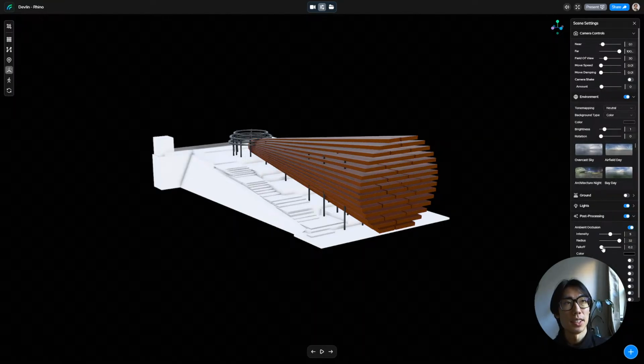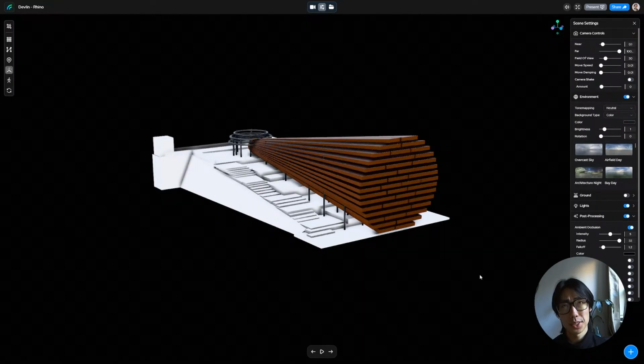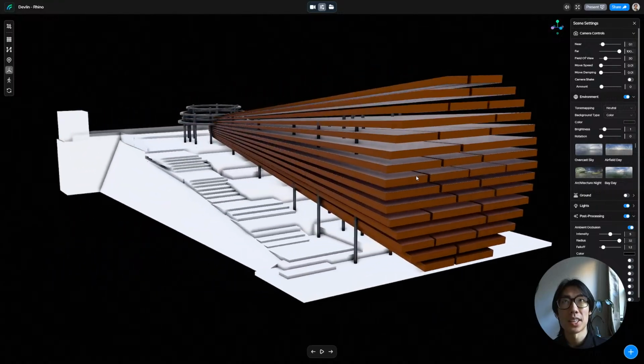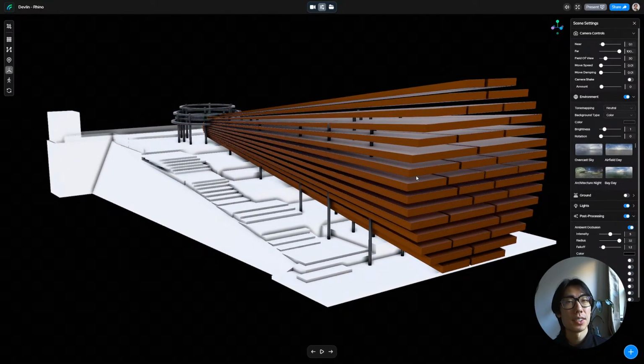So we can go into our scene settings here and adjust the ambient occlusion. Ambient occlusion is the same thing as Arctic mode in Rhino. They just kind of have a funky name for it. But this is what adds all these lovely shadows on top of your design to make it more realistic and give people those spatial cues of how it's working in space.